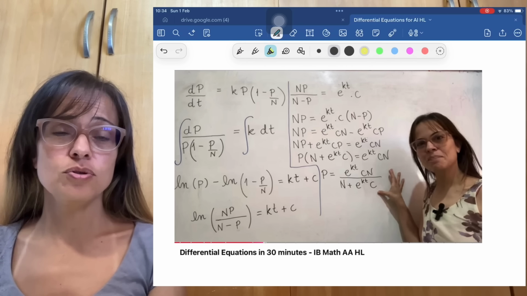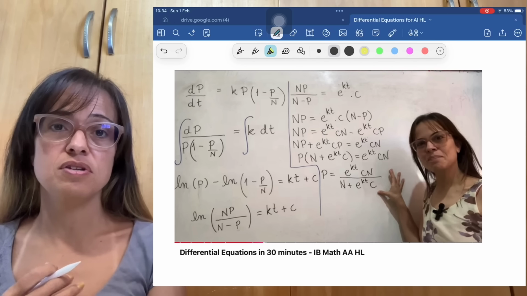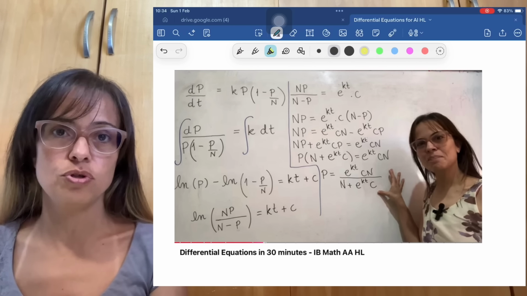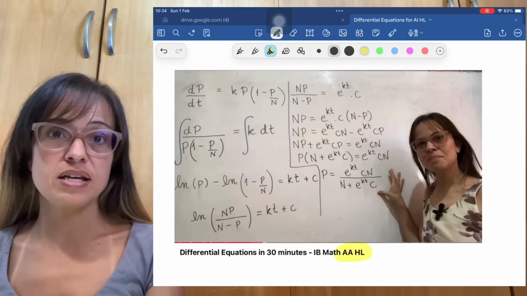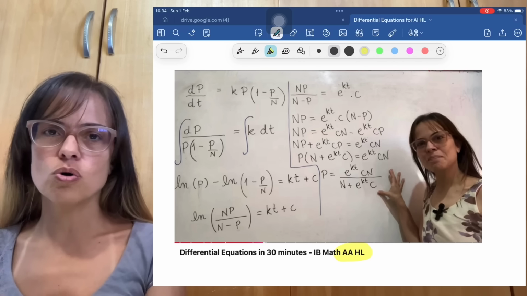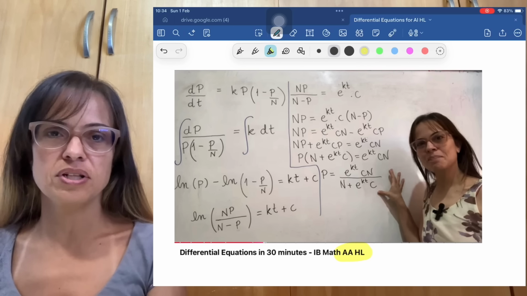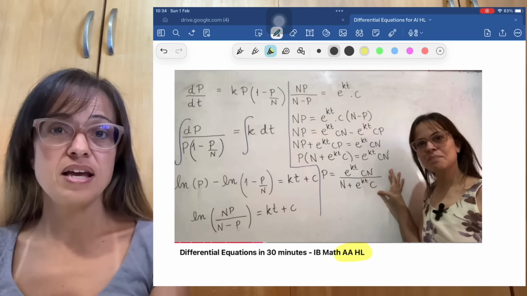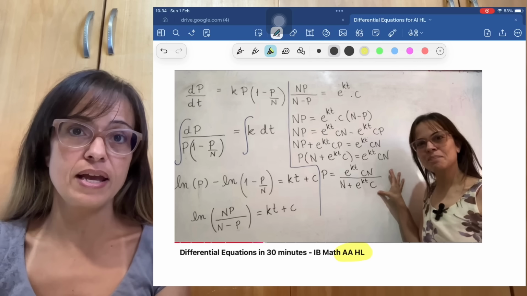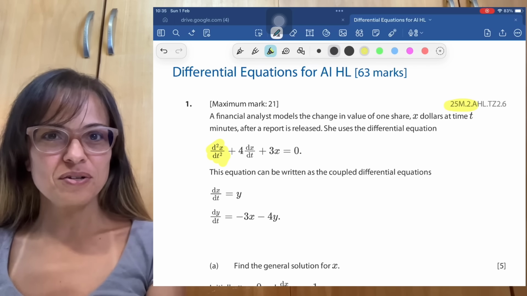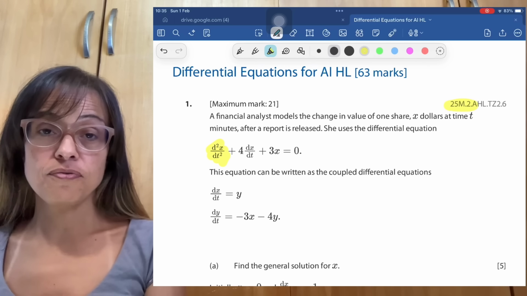And then after that, you can go on to learn how to solve certain differential equations by hand without the use of the calculator. And this other video was meant for AA high level, but you're also just going to watch around 10 or 11 minutes of it because the AA high level does learn more techniques for solving stuff by hand. What they don't do is second order differential equations, which is the first thing that I want to do right now.